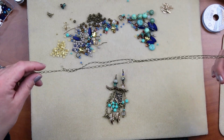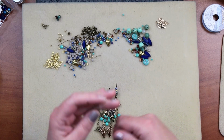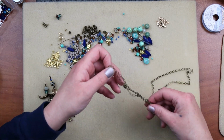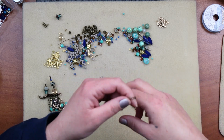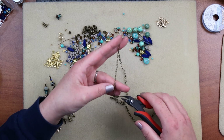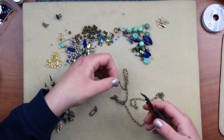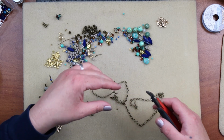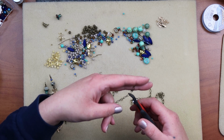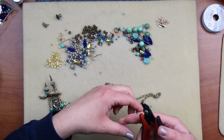So what I'm going to do is take this chain, but I am going to use a few of these beads they provided. And I'm just going to cut this chain about here. I'm just going to cut some random pieces throughout this chain and add some of the beads, because that's what we're doing.